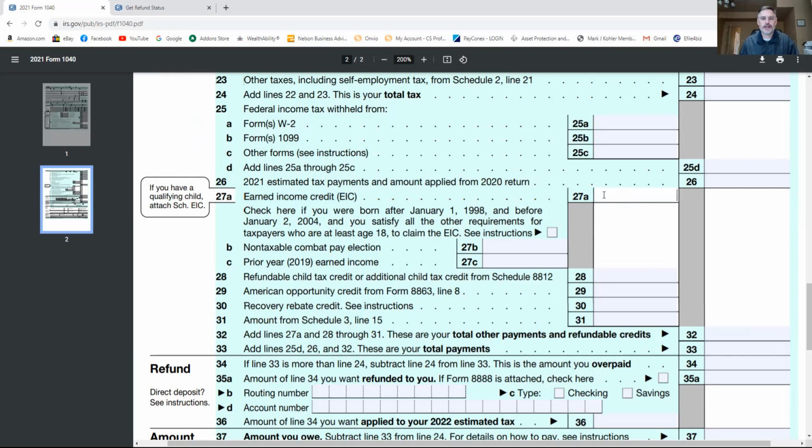So I've seen this come in many situations where income gets cut, like we've seen during the coronavirus, that people's income gets cut, but then they qualify for this earned income tax credit, which bumps up their refunds and usually makes them a little bit happy, give them that extra money that they need to get through the year.